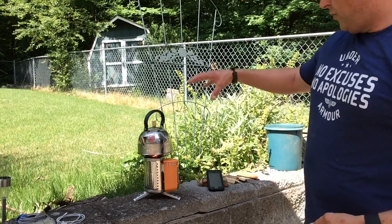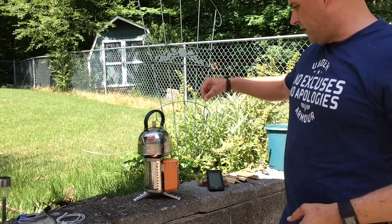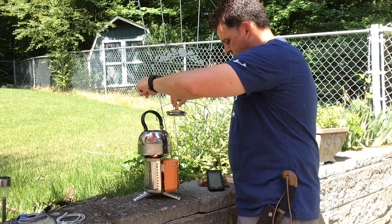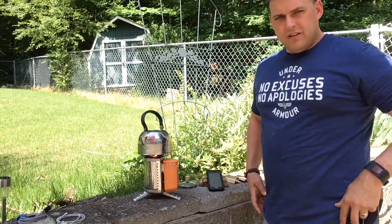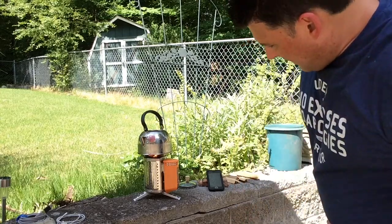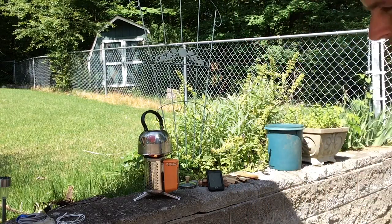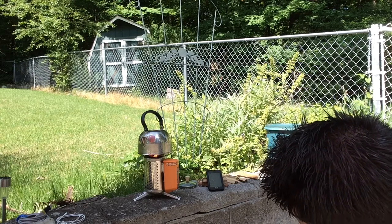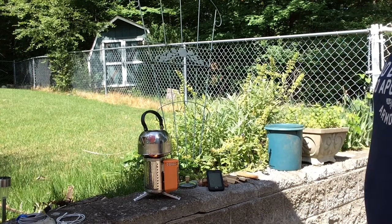And with the top on, of course, it's going to heat up quicker. So why don't I take the top off? So it takes a little longer. And I'm not sure if you can see this on the video. The pot sitting on there and the flames coming under it, and man, it's doing real good.